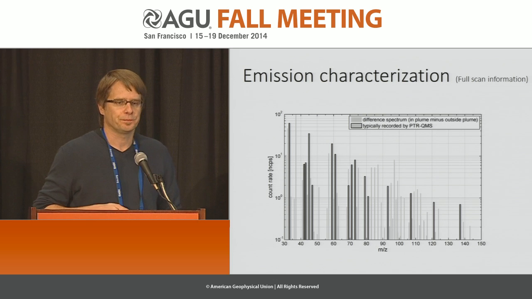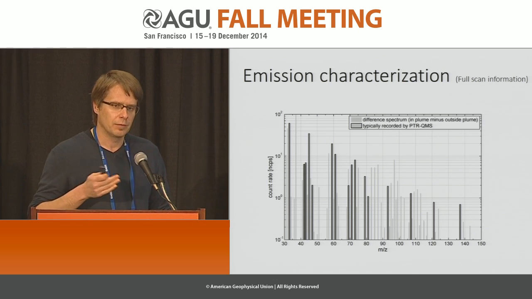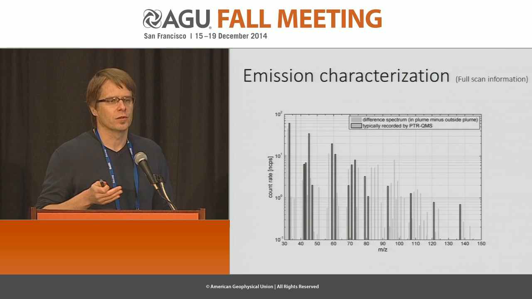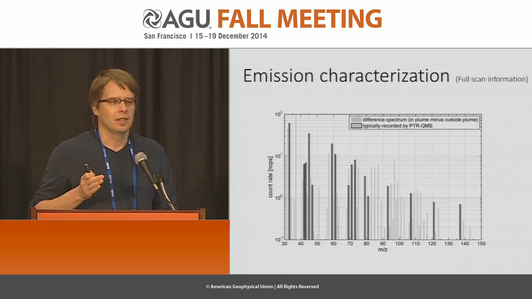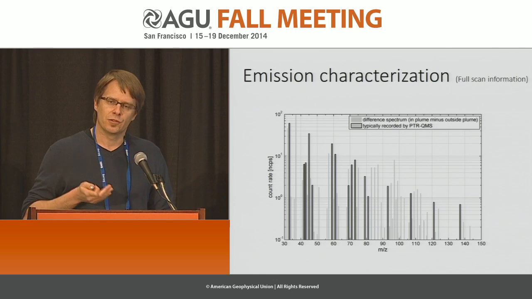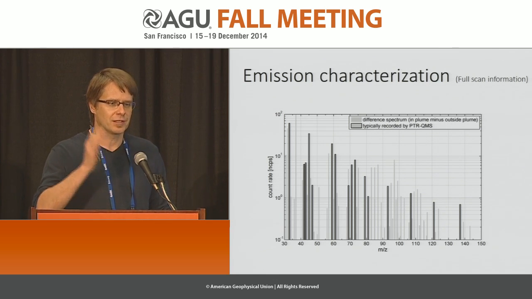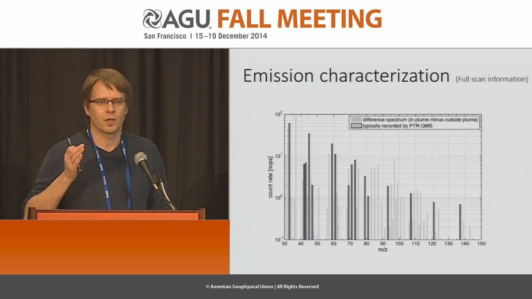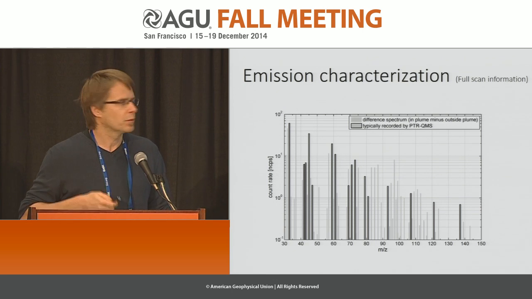It's not only that you can sample so fast, but also that you sample the whole mass spectrum at this rate. When you run a conventional PTR-MS instrument, it's a quadrupole, so you sequentially measure your compounds. So before the flight, you have to choose what you want to measure. So I say I want to sit at this and this and this and this mass. I typically use 10 masses. You sit 1 second on each mass, and then you basically pre-select what you want to look at.